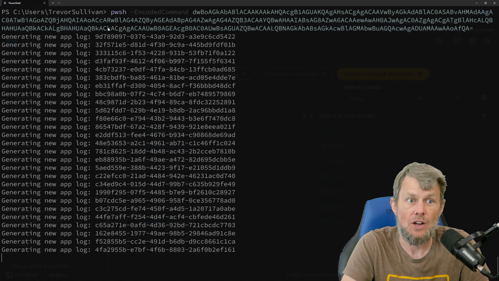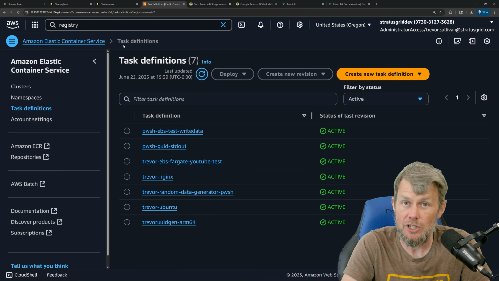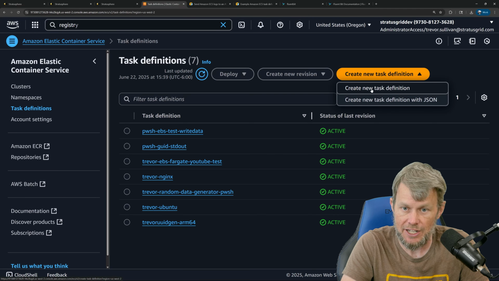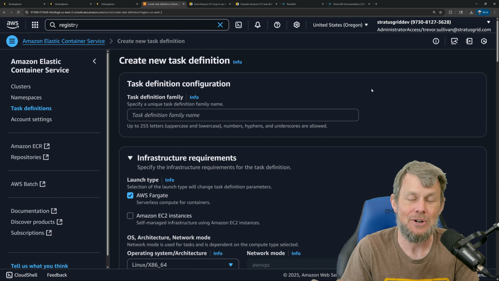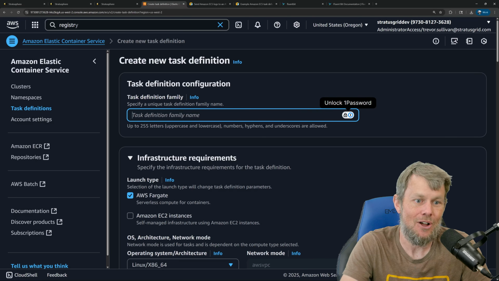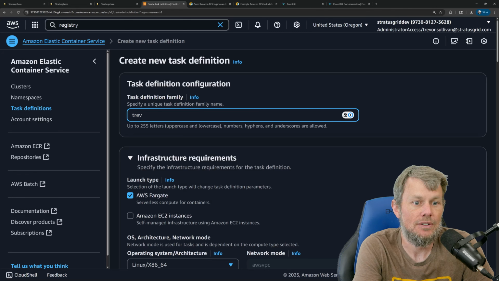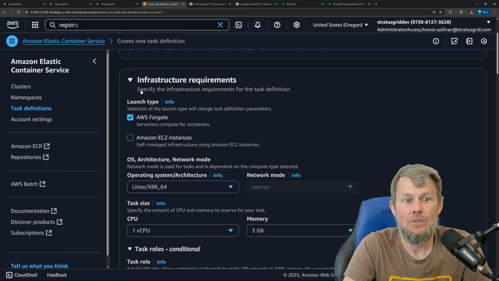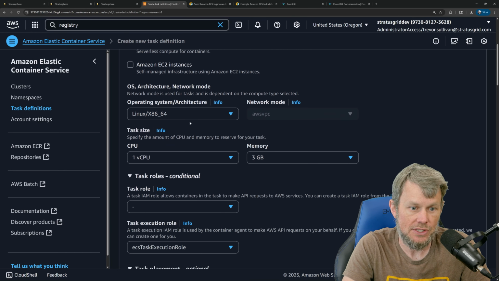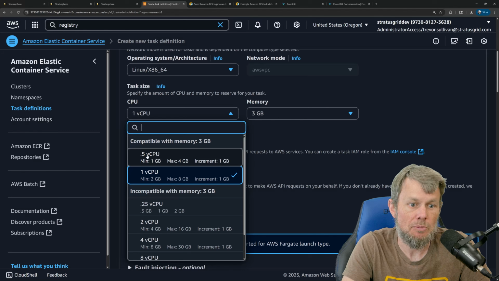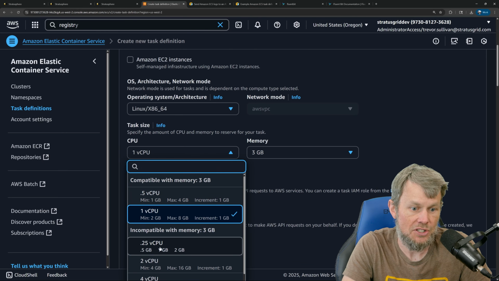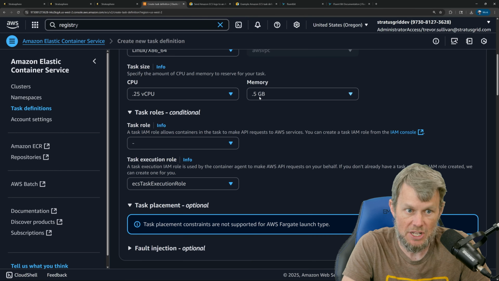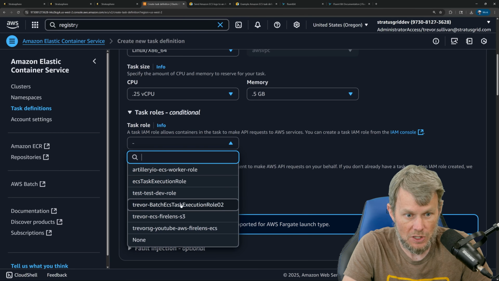And we're going to use the official Microsoft .NET Core image, which also includes PowerShell pre-installed into it, in order to run this application container. So that's going to be our kind of made up, very contrived application that spits out some logs. So I'll call this Trevor SG-YouTube-FireLens-demo. And then for our infrastructure here, we're going to be deploying it with Fargate, so we'll leave that there. For the CPU, I'm going to bump it down to 0.25 vCPU, and then we'll give it half a gig of memory, which should be enough for this particular application because it's pretty lightweight.